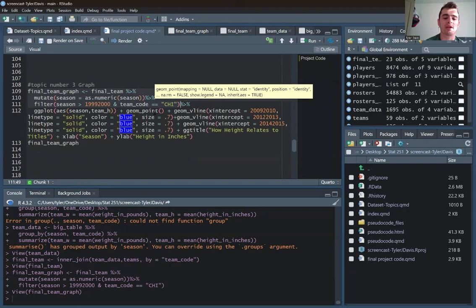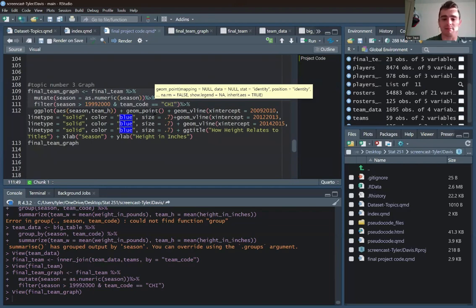Now, why do I have all these geom_vline lines in there? This is an extra thing I added just because I thought it'd be kind of fun, because in that time period, the Blackhawks did win 3 championships. So I added a line to signify when they won the championships. We can maybe compare the height when they won the championship to the height when they didn't and see if that played a role. That's not in the data set. I just added that in and looked it up to verify that.